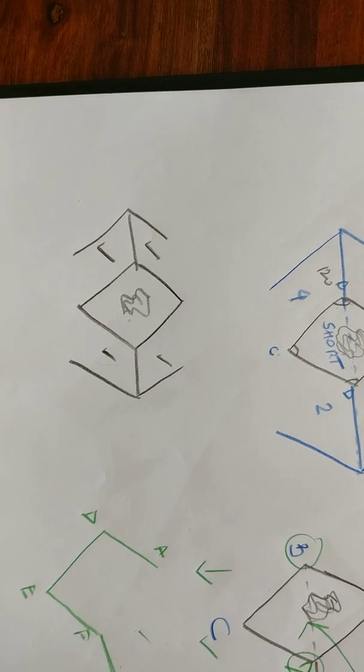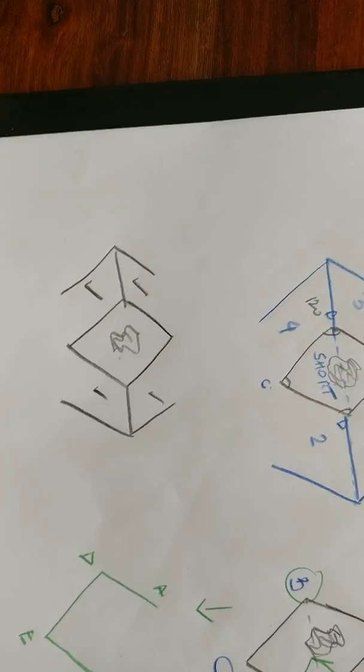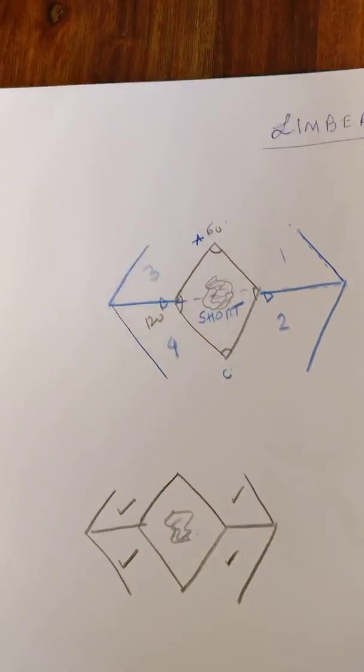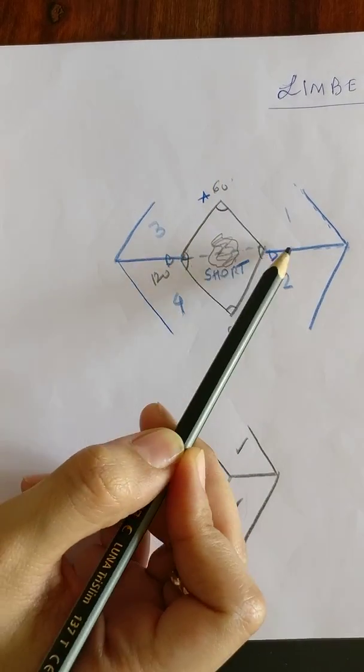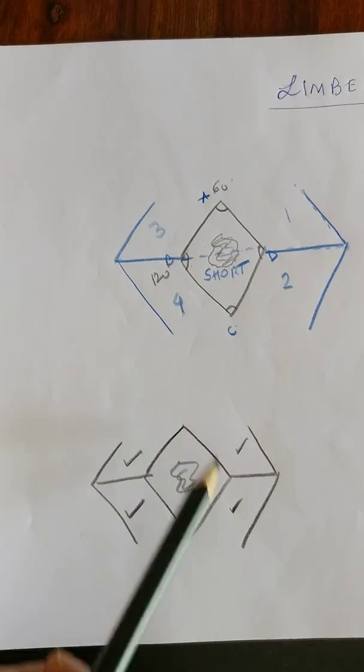Similarly, if you rotate it and see the picture, in that same case you also need to know if the short diagonal goes in this direction, how all the four flaps are going to move.